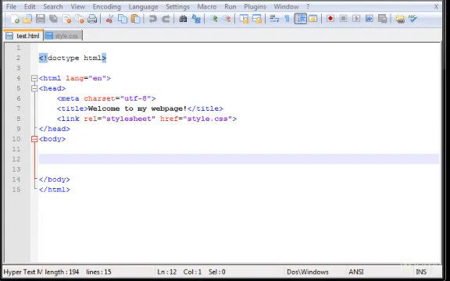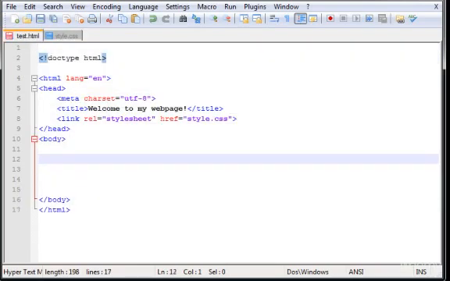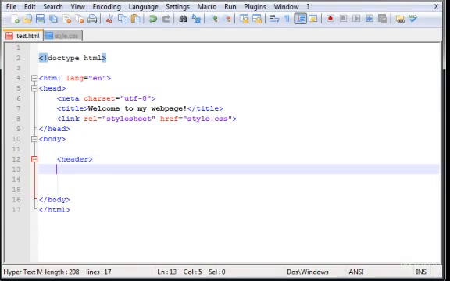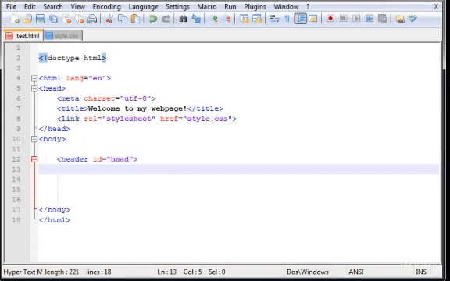So the first thing we will do is make sure you have this code. We'll create a test.html and a style.css, those two files. Now, I'm going to start by creating a header. So we will use pretty much the new elements of HTML5, the header, the section, the article, pretty much as we did in the other video. I'm gonna give the header an ID of head and close header. And here let's give h1 and let's type flexible box model.